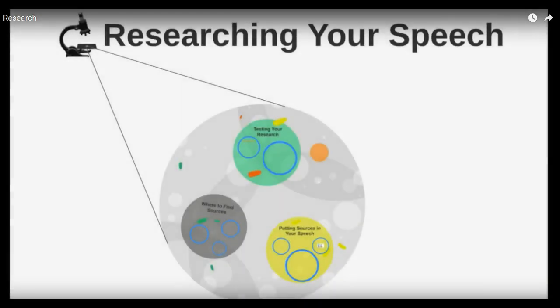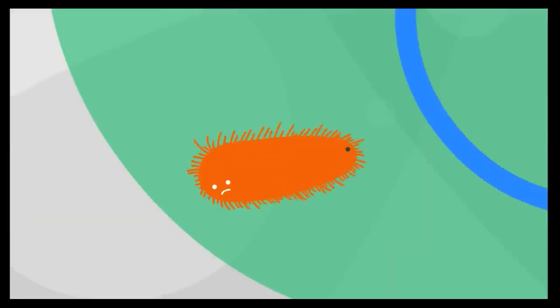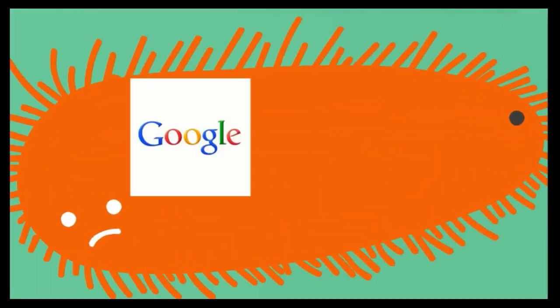Now that you've come up with your topic, I'm going to be talking about how you can actually research your speech. I'll be focusing on where do you find sources, how do you test them to make sure they're good sources, and how do you actually put them in your speech. Now, before I talk about that, the first thing I want to address with research is Google.